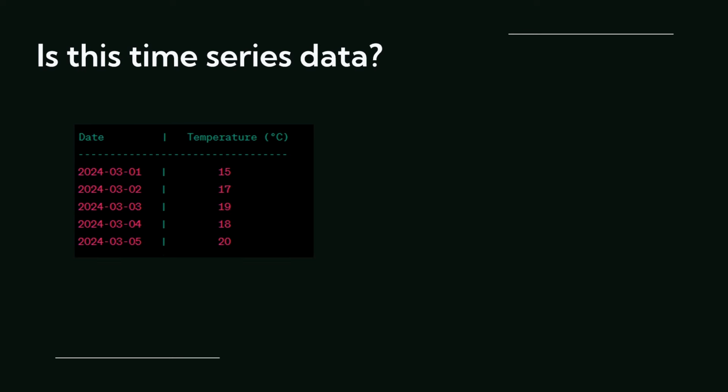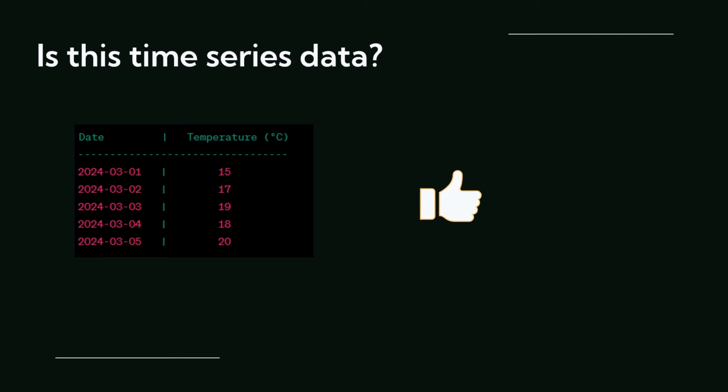Next one, looks like there are 2024 repeating again, but you see March 1st, 2nd, 3rd, 4th, and 5th in an equal 24-hour interval. So March 1st, the temperature is 15, all the way to March 5th when the temperature is 20. Looks like they are evenly spaced time-wise. It is also chronologically ordered from March 1st all the way to March 5th. And it has time element. Looks like this data, albeit a small number of rows, is suitable for time series forecasting.